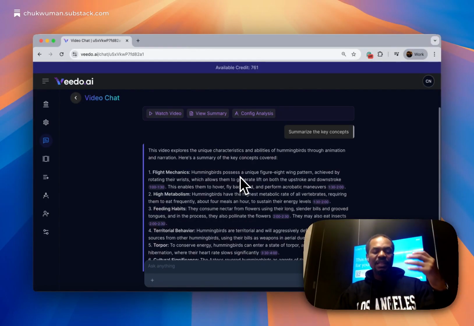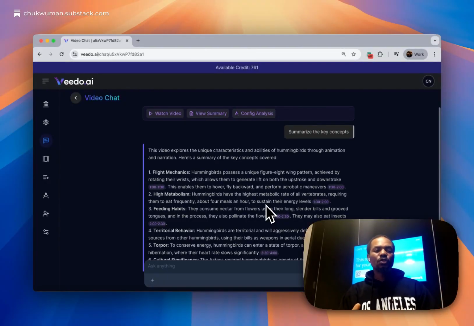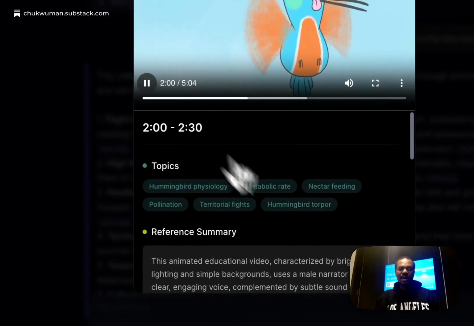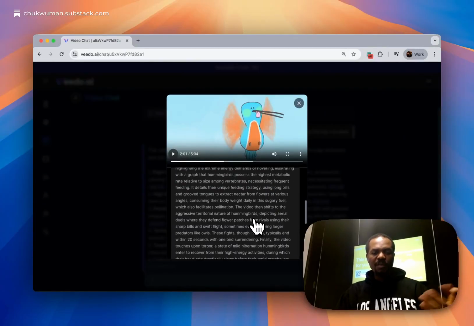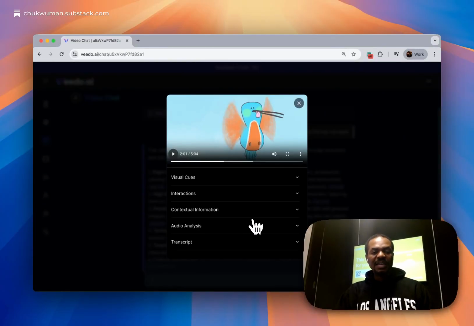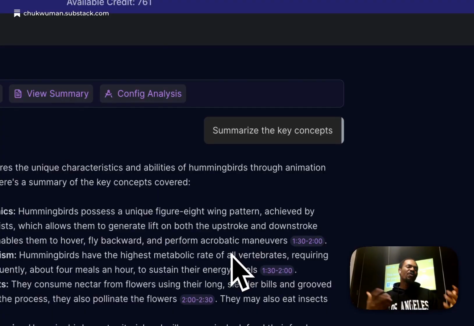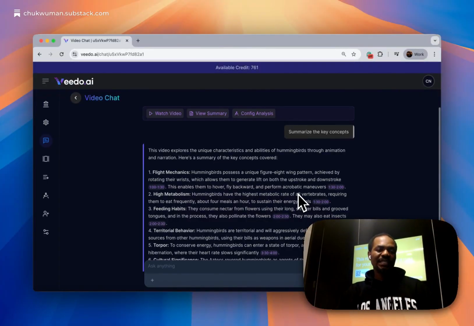And for this description, it gives us some references, which you could see. These references allow you to track the aspect that Atlas is calling your attention to. And when you click on a particular reference, it opens this panel where we've captured the high-level topics, the summary for that particular reference, and the multimodal analysis for that particular reference, putting in your hands even more tools to understand the framework for which Atlas has given you its response.